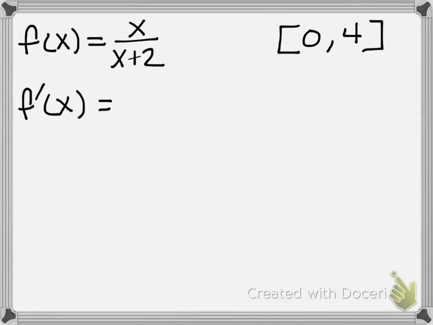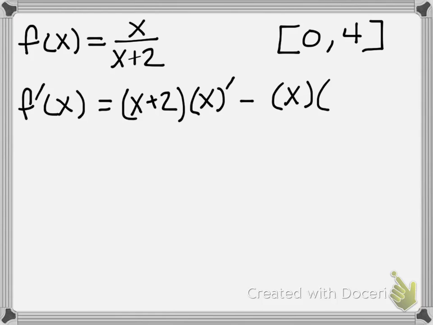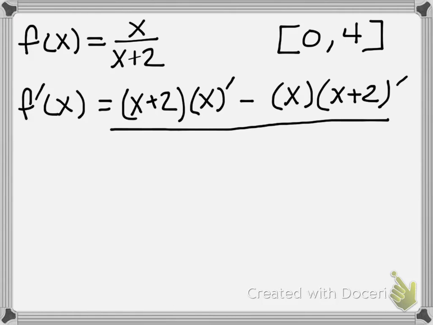and you can see that's going to be a quotient rule, which is kind of nasty, but it's just more tedious than anything. But it's going to be low, so we have x plus 2 times the derivative of the top, minus high d low, so I have minus our top times the derivative of the bottom, and all of that is going to be over the bottom squared, and that's just the quotient rule for finding the derivative.